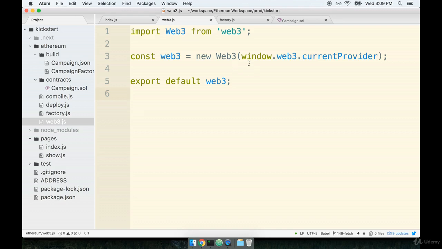In the last section, we spoke about why we saw that error message about the window variable. Remember, this file right here gets executed two times, one time on the server to initially render our application, and then a second time inside the browser. When it is executed on the server, the window global variable is not defined, and that's why we see the message that says window is undefined.